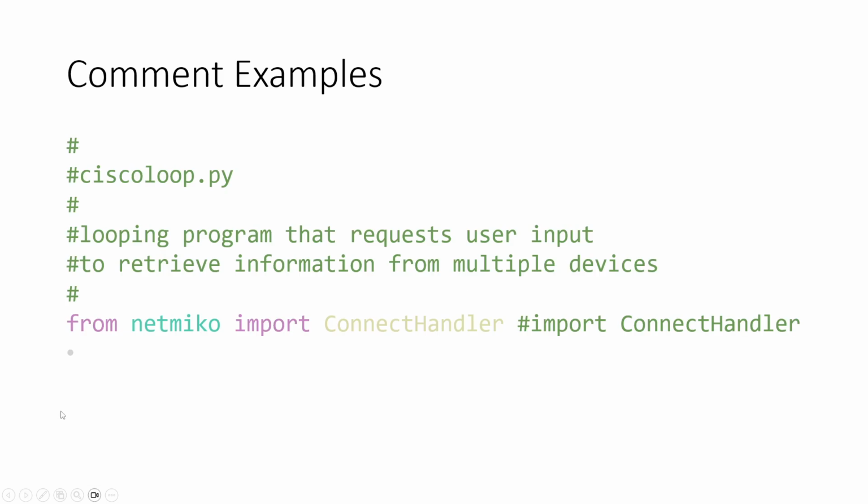Here's an example of a comment. Anything after the hashtag is ignored. And notice here in my text editor that I'm using, anything after the hashtag is ignored, and notice how it's in a different color here. Usually it's going to be in green, but not always. You can set up the coloring in your editors. It's not a standard. Every comment doesn't have to be green, and every term here doesn't have to be. These colors are going to change a little bit for you.